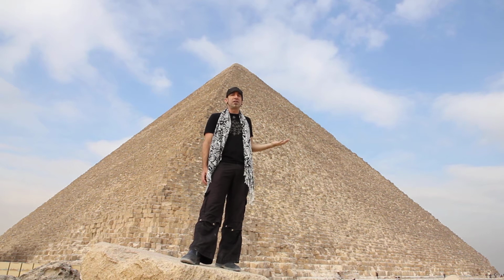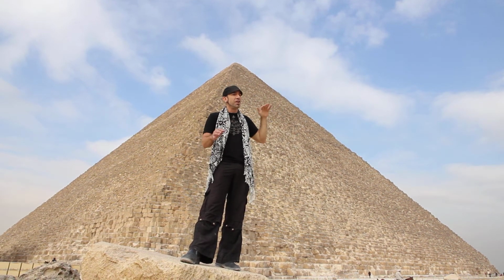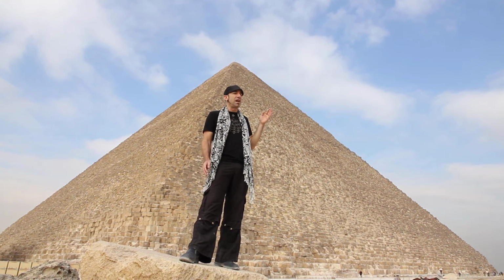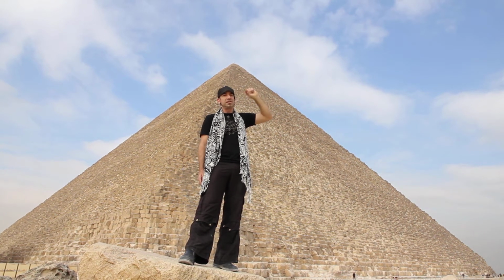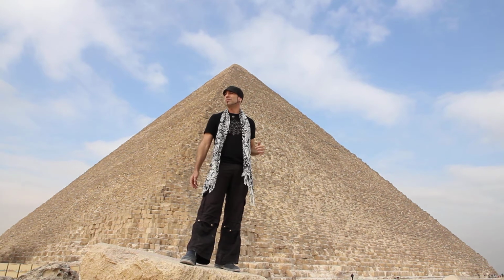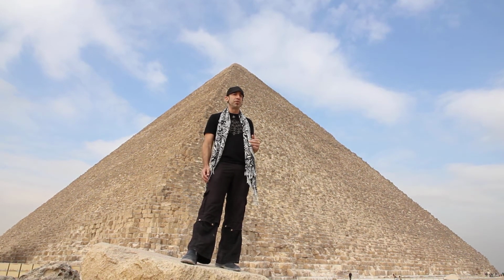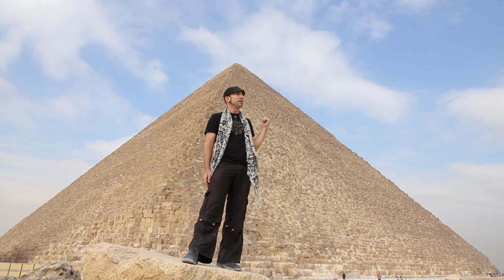So the question is, how did they do that? And how is it that all the weight of the pyramid after all this time is still on that ceiling, but it hasn't caved in? This pyramid is aligned to magnetic north. The tip of the pyramid is only 1 centimeter off the axis of the base, which is 13 acres square. And it's on a tectonic plate that is so stable that with all this time and all this erosion and earthquakes and all this, it's still intact.